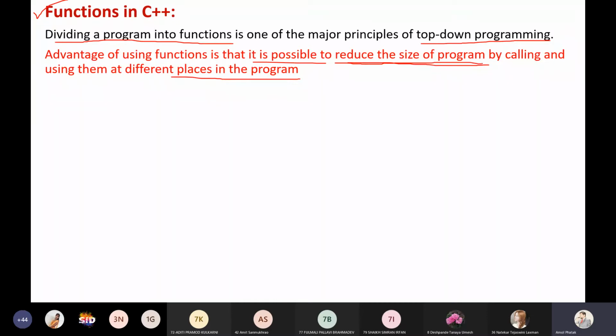I will not find everything inside the main function or in only one place. It is not only easier to reduce the size of the program, it is also easier to find errors. It is easier to modify the code written in a separate function and add something new. That's why we have the advantage of using functions in the program.